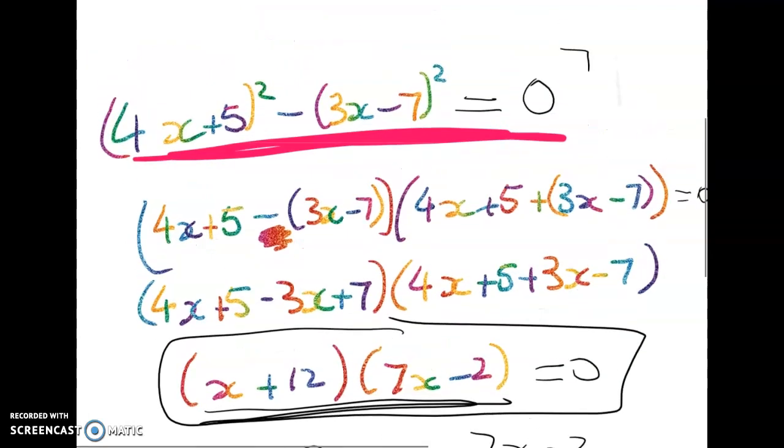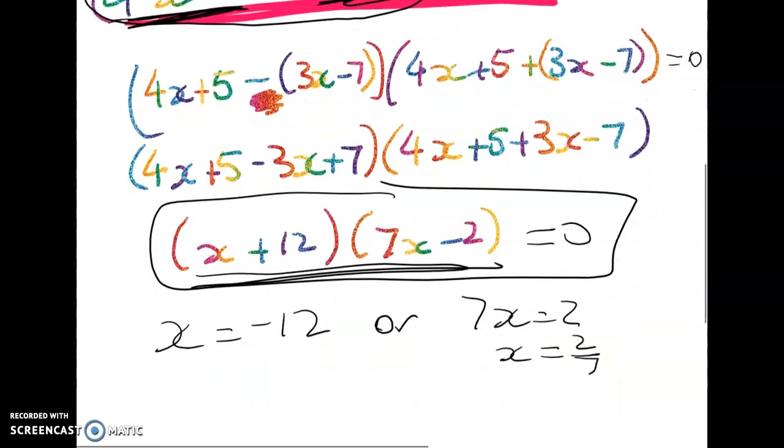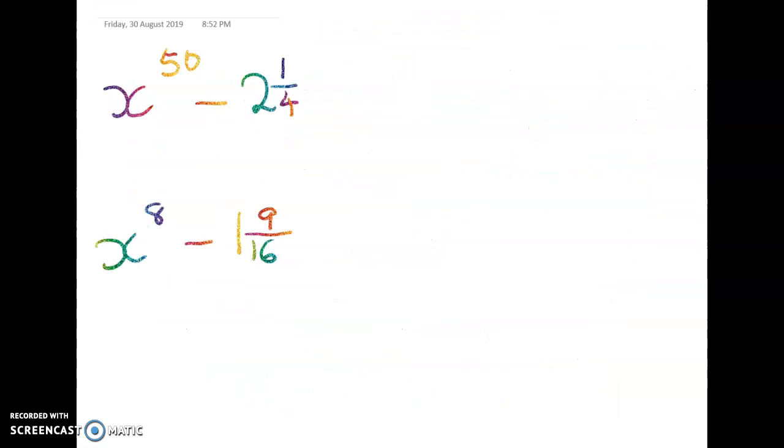The other way we could have solved that is that we could have expanded all of it out, right? So expand this quadratic minus expand this quadratic. They both work, but if you can see the difference of two squares, it really will help you with harder problems. Let's look at a couple of last ones that I've thrown in here.